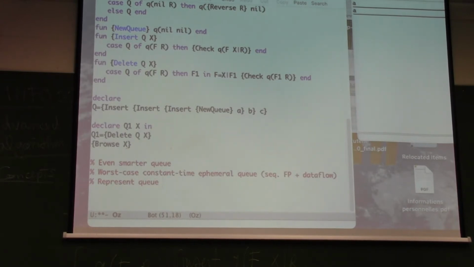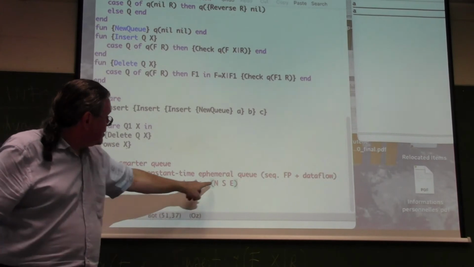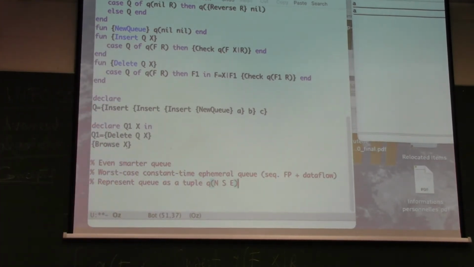Okay, we represent the Q also as a tuple, but a different tuple. Q is a different tuple with 3 elements. N is the number of elements in a Q. And SE is a difference list.